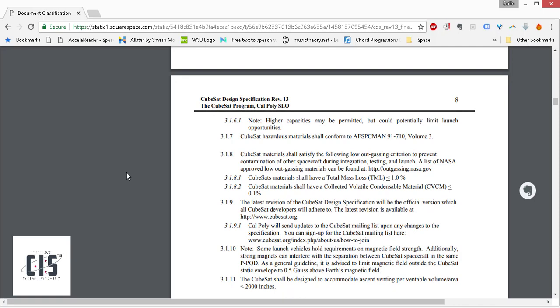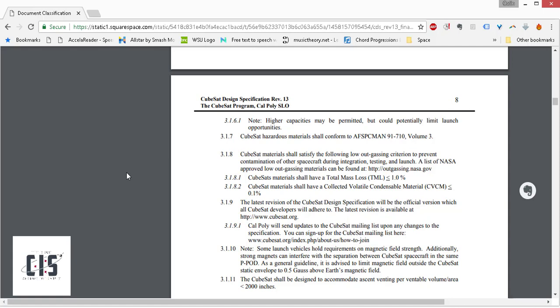Hazardous materials shall be according to this document. Yeah, so I think we can probably look at that document to figure out what is hazardous. I don't think anything we have is hazardous. But when we give our list of all the materials, they should be able to look at it and say this is hazardous. Actually, I think I remember looking at that document a couple weeks ago, and a lot of it was just referring to other documents. The only thing I got useful out of it was that your CubeSat will be considered useless, or space junk or hazardous, if it's not doing anything useful. That was the definition. That's weird.